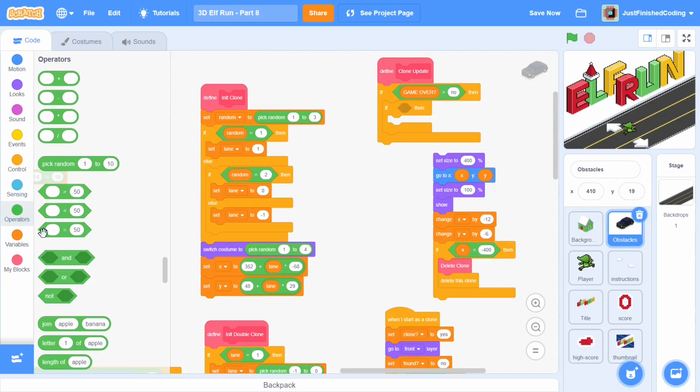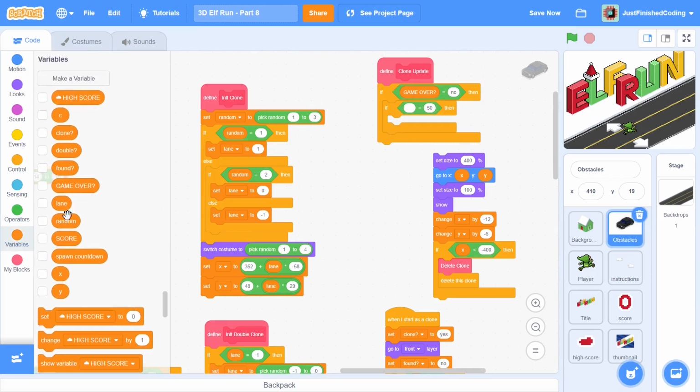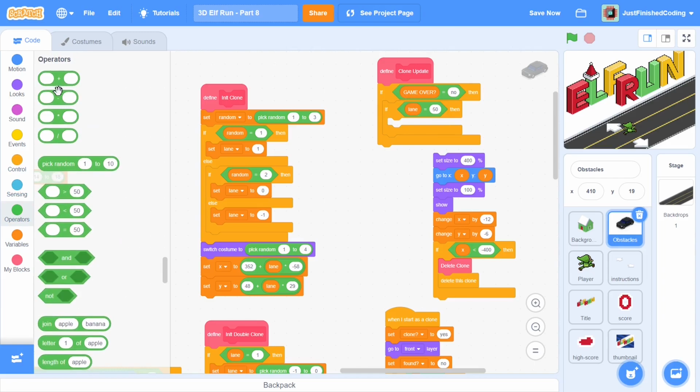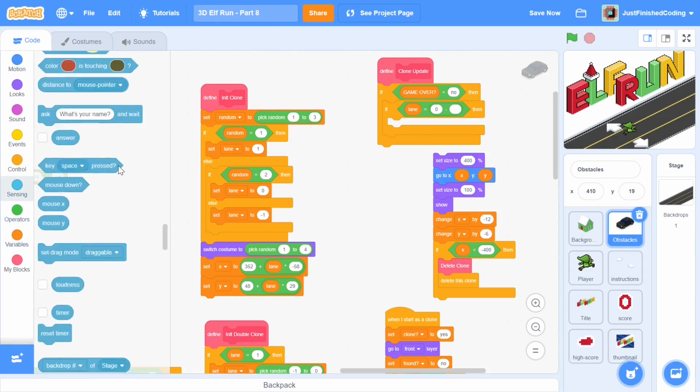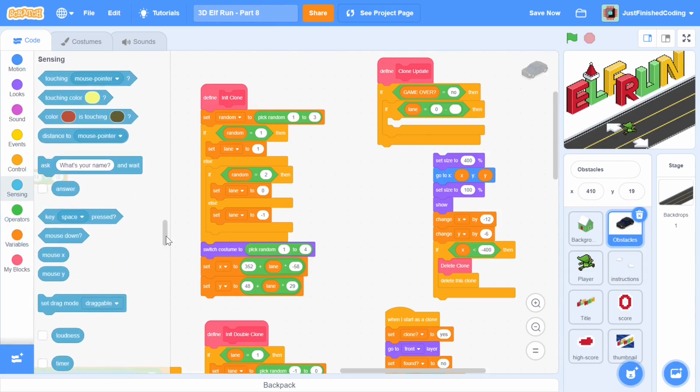So you can first grab an equal to here, and remember that we're comparing for the lane, so you can just put in the lane equals to quickly right there. And next what we need to do, like I mentioned, is to check for the negative. So you can either use a -1 times whatever I'm going to do, or you can just type in 0 minus whatever. Okay, so this will give you the same result, and the variable which we need to put there is the nearest lane of the player. So you're not going to find it within the variables category. You need to go to sensing instead.